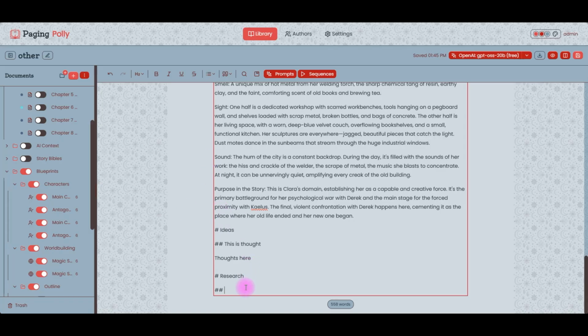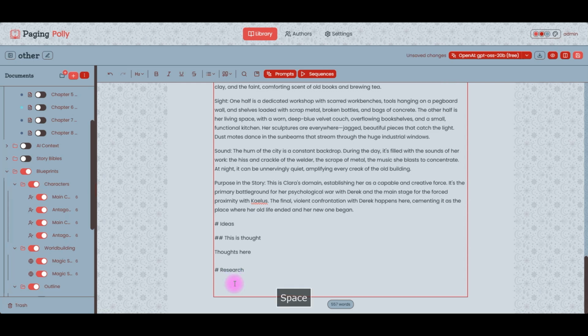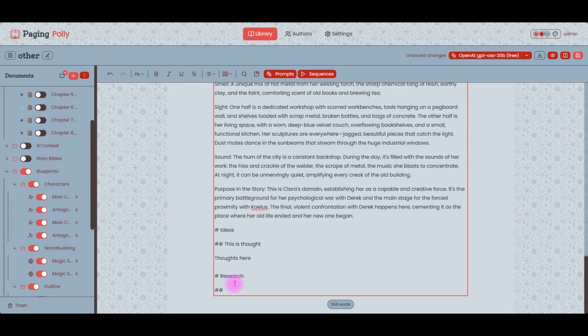These should not auto to a header. So that's what that just tried to do. So this tried to do that. If you just backspace once, the hashes come back. And then we would come to, and it didn't do that on research. So that's something to note with a bug fix that I'm working on.